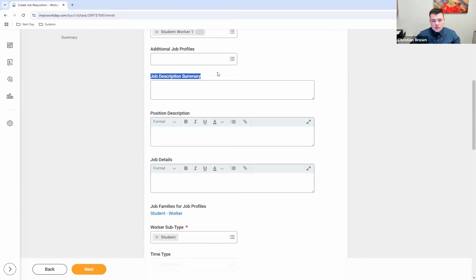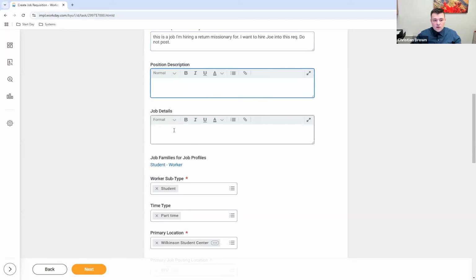And then this job description summary is internal. This does not show up on the job posting. This is instructions for me. So this is where you could put, this is a job I want posted for 2 weeks. Or you could put, this is a job I'm hiring a return missionary for. I want to hire Joe into this rec. Do not post. This is instructions for the recruiter because I'm the only one who sees this box.